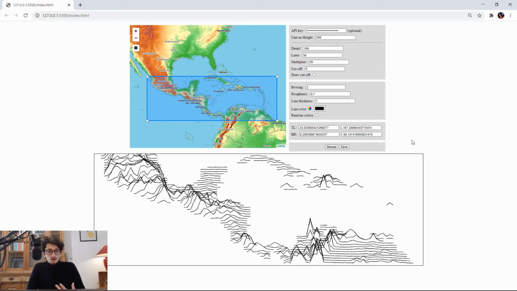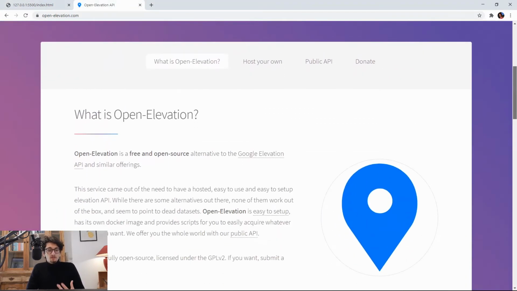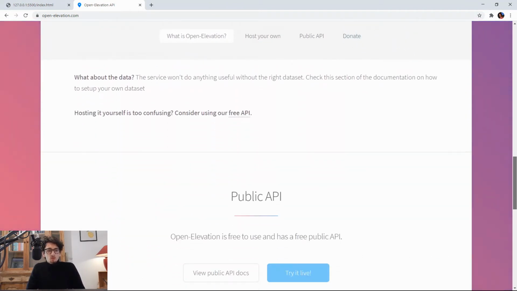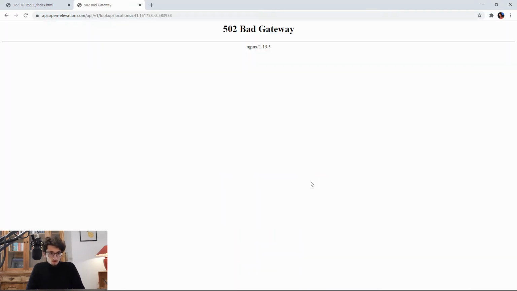So I have been looking around for available services and came across the Open Elevation API. Although it is very easy to use, it was still quite slow considering the number of requests I was going to need for a full image. I also considered hosting the service myself locally, but there is no way I was going to download the 200 gigabytes of global height data it needs.